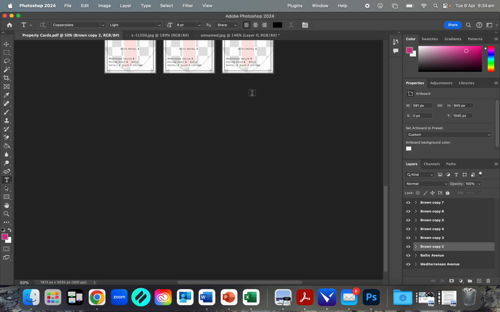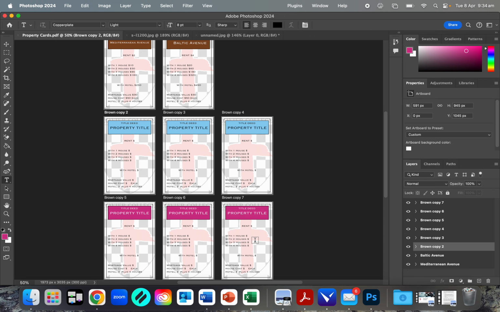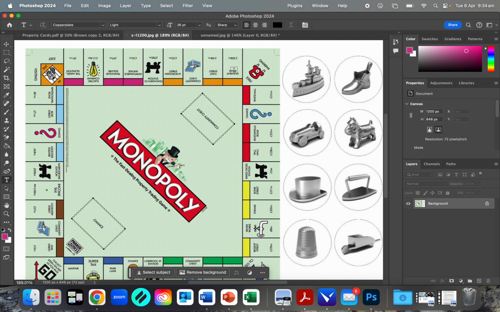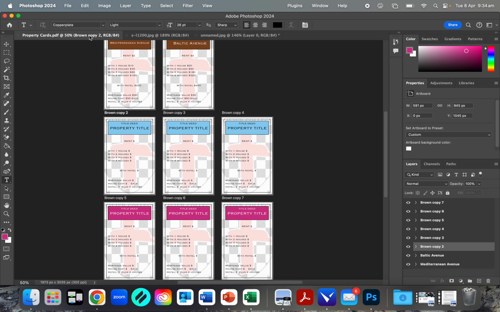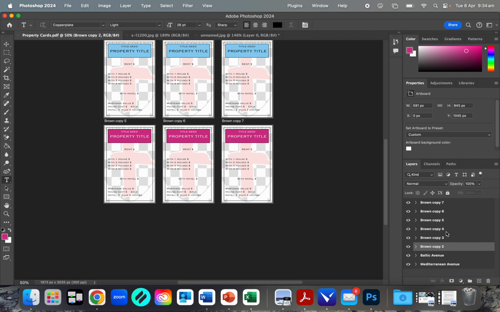But you need to create all of your property cards. Obviously you can see here we've edited the brown, we've created the light blue and the purple or the magenta, but you would be doing that for all the different colors. So you would continue with orange, red, yellow, green, and then your royal blue. So hopefully this video has taught you how to create your property cards using the artboard technique. Okay, I hope it's really made it a lot easier for you, and you can go and produce your own now.